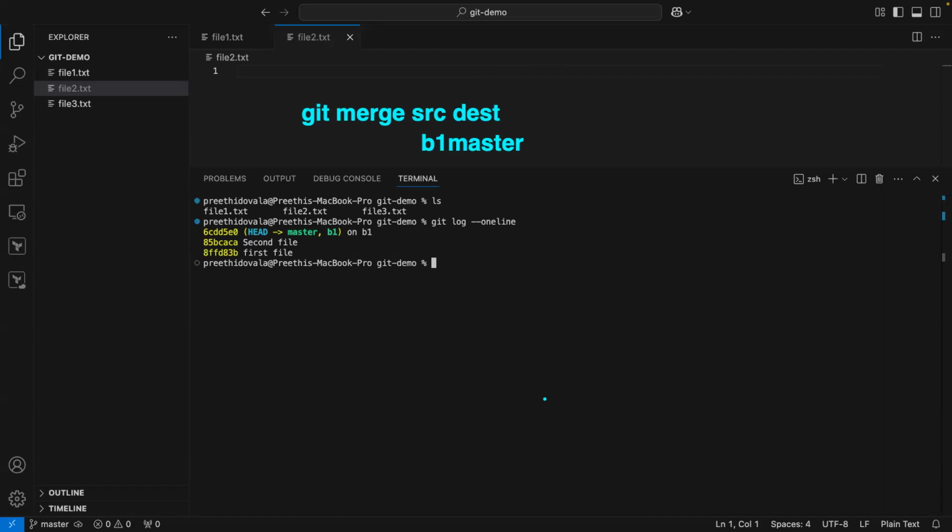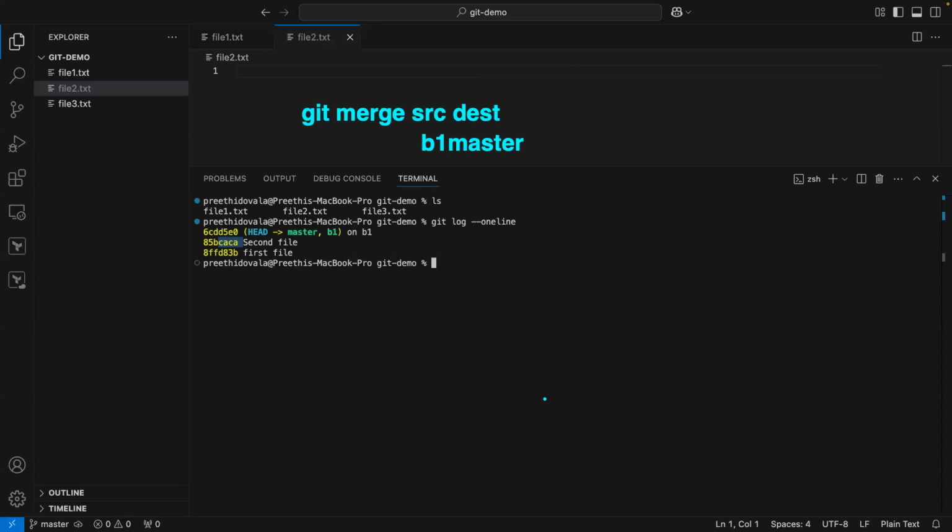Okay, there is a question from Vanilla. Is there a limit to merge files? See, again I'm telling you, we are not merging the files. Git is with respect to commits. We are merging the commits. Whatever commits are there on B1, I mean the source, will be merged into the destination, right? This commit could be dealing with two files, this commit could be dealing with one file. Whatever it is, you merge the commits. There is no limit on what you merge or how many things you merge. I believe that answers the question.